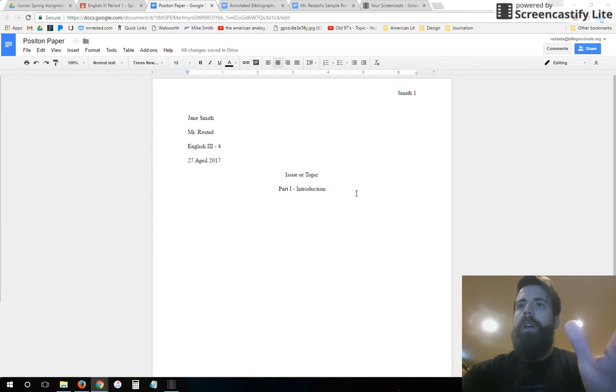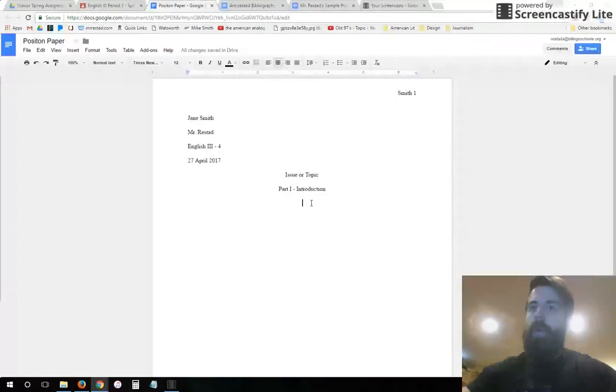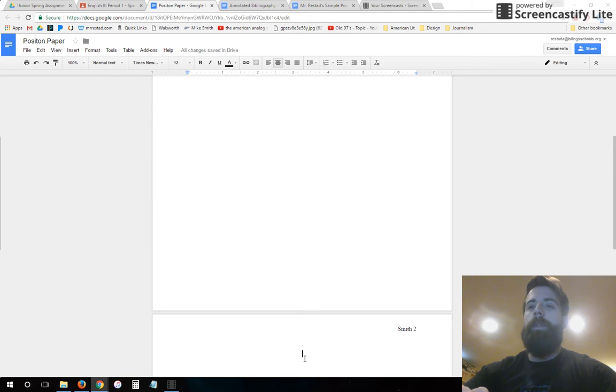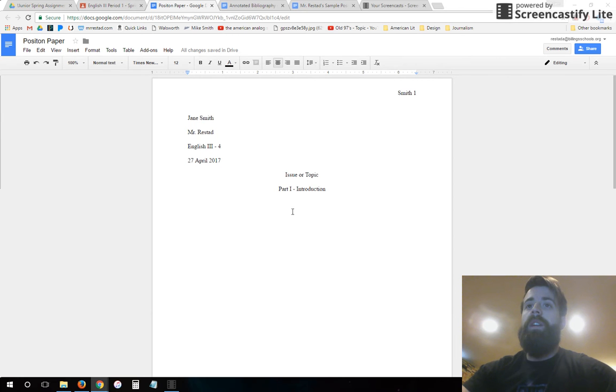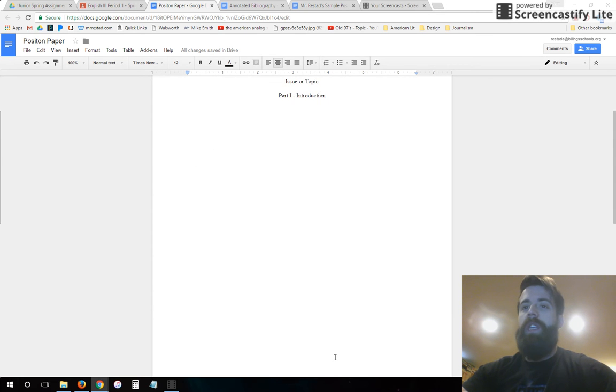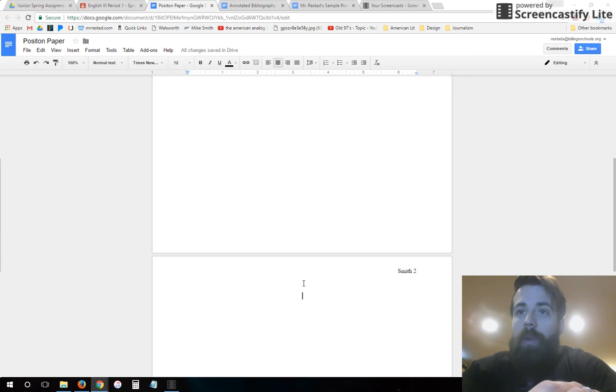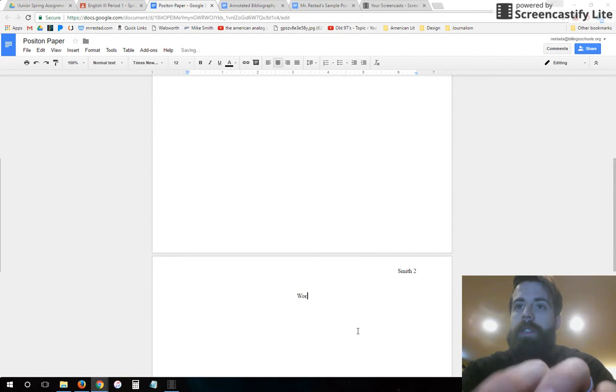Cool. Once we've got everything updated, bring our cursor down here, press return, and we're going to create a new page. If you haven't done this before, it's called creating a page break. In order to do that, you're going to hold down Control and press Enter. See how that skips all this space in between and makes a new page down here? This is what we want, because we want our works cited page to go at the very end of our essay. As we're typing, this page will just keep moving down and keep getting bumped, so it's the last page of our document. We are going to make this our works cited.